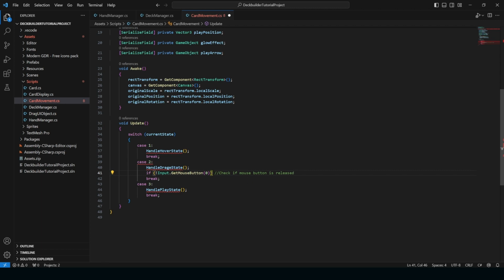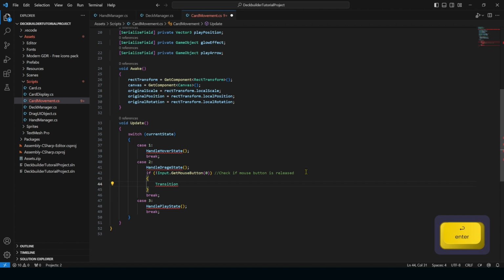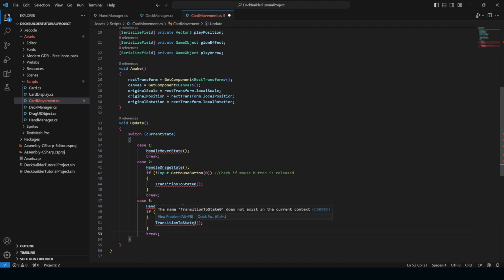And if that is the case, then we want to transition to state 0, which is a method that we haven't written yet. And we want to do this in our case 3 as well. Alright, so I think we finished with our update here.